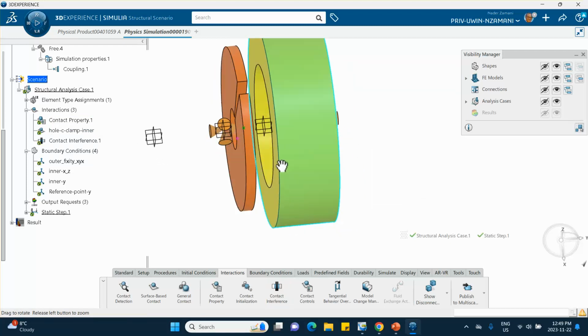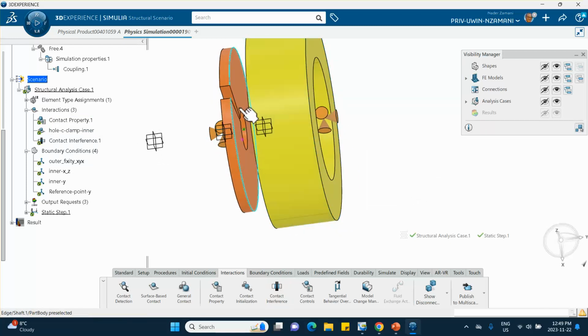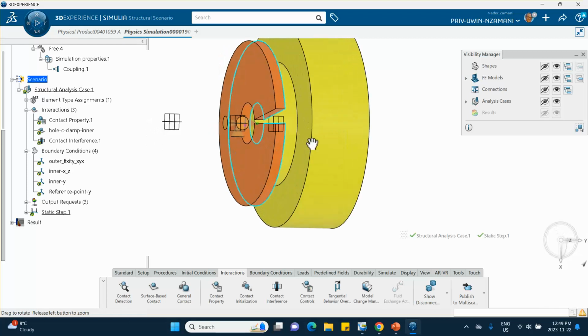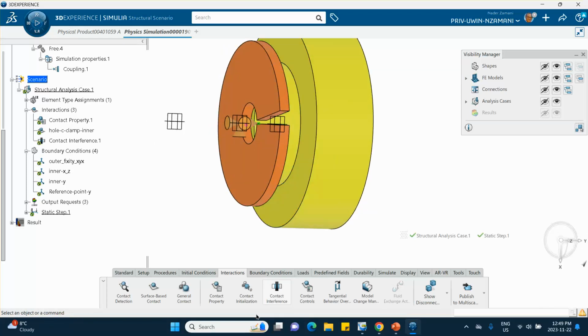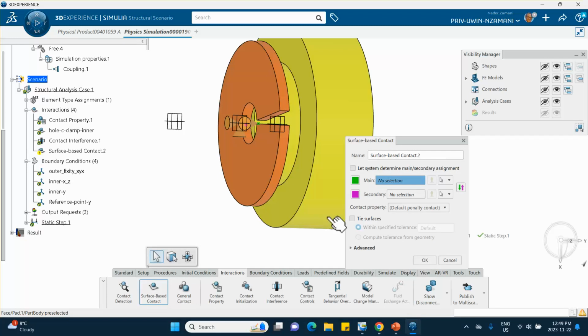Now, I also have to make sure that this guy later on does not penetrate that. So I'm going to do another surface-based contact. Let me see now. For this, I will call it outer tube and outer C-clamp.